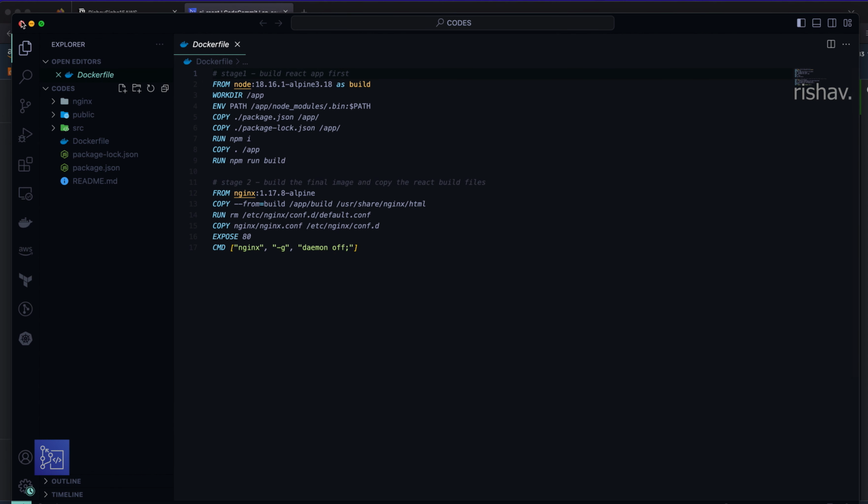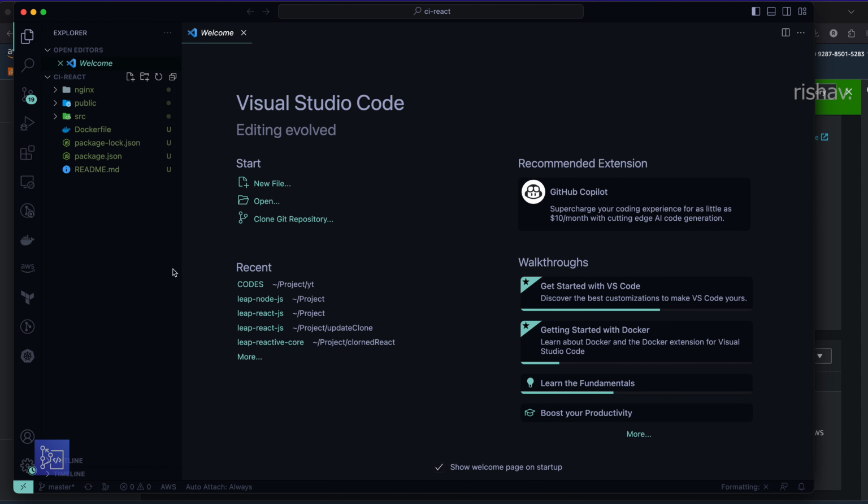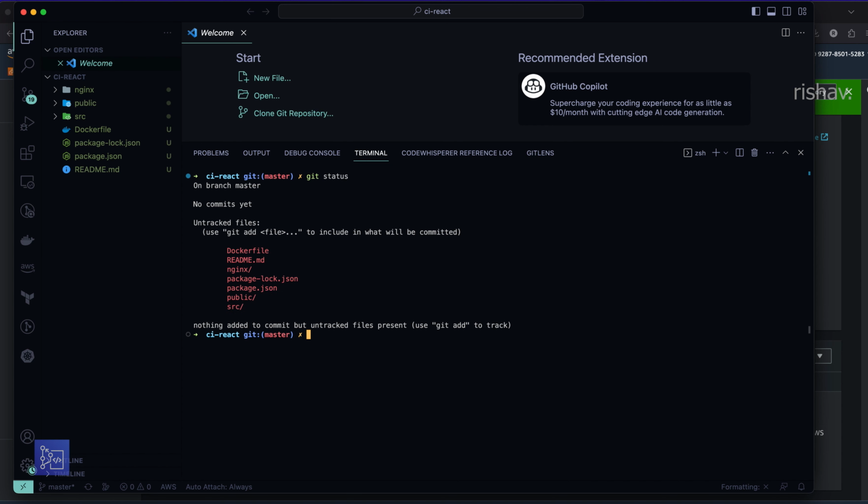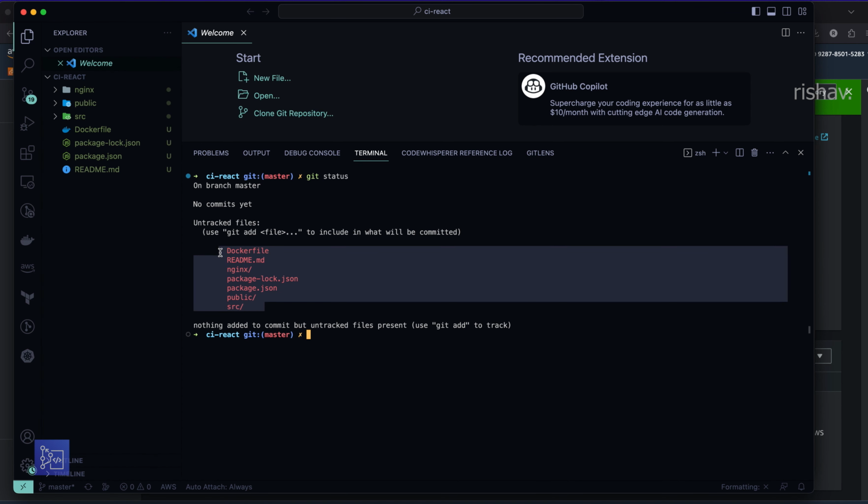Now our files are here, and you can see VS Code is showing the files highlighted in green, meaning these files have not yet been pushed to the repository. So let us push all this stuff and see how this really works. I'll open the integrated terminal in VS Code. As you can see, I'm on the master branch, so I'm going to run git status first. It will show me the files which need to be pushed to the remote repository, that is CodeCommit.